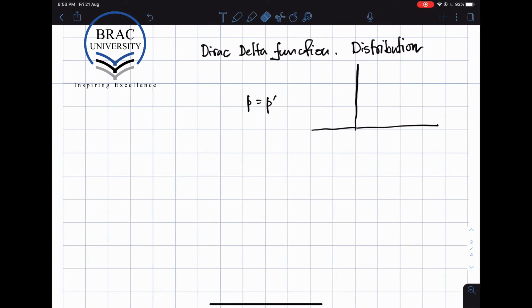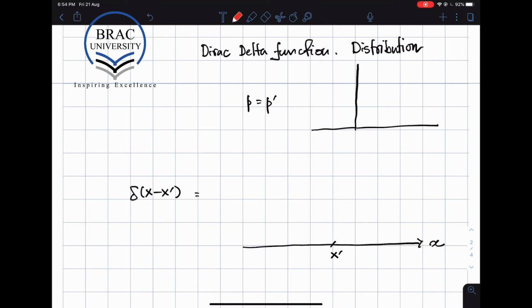So let me take delta x minus x prime. So this is going to be a function defined on the real line, which is x, and suppose there is a point on this function called x prime, then the delta function is going to be given by, so this is just one example, one way of constructing the Dirac delta function. There are other ways of constructing the Dirac delta function, which we will not go to in this video, but you can look it up later.